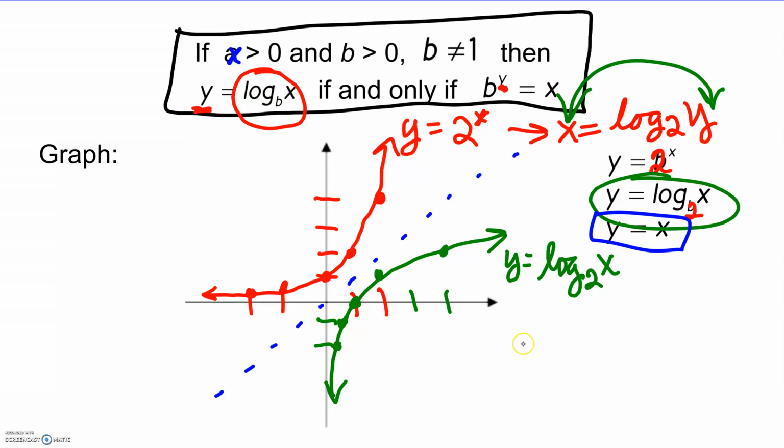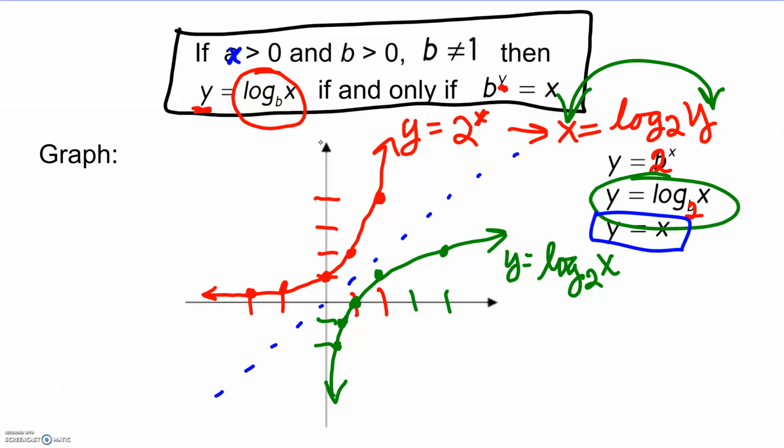And remember, that's because we talked about you can't take the log of a non-positive number here. I can't put in 0 for x, for example, because you can't take 2 to a power and get 0. You can't take 2 to a power and get a negative number either. So no non-positive numbers can be in the domain of any log, whether it's base 2 or base e or base 10. So they will all have this vertical asymptote here on the y-axis.